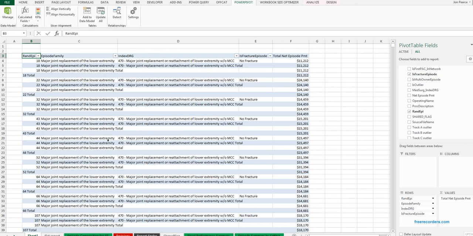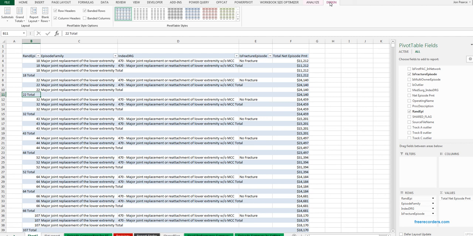And this is pretty close to what you want, but it's not quite there because we've got all these subtotals in here. You can see there's a subtotal here and a subtotal here, and that's not really what we want. But this is Excel, and this is an Excel table, and we know how to work with Excel tables, right? So we're going to go into the pivot table tools. You may not be able to see this up at the top of the video screen, but this is a context-sensitive menu.